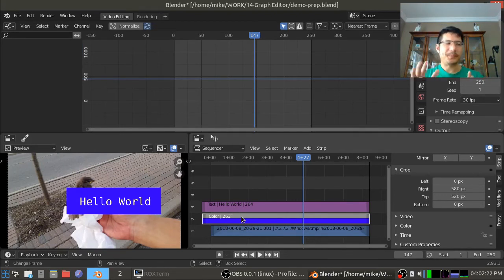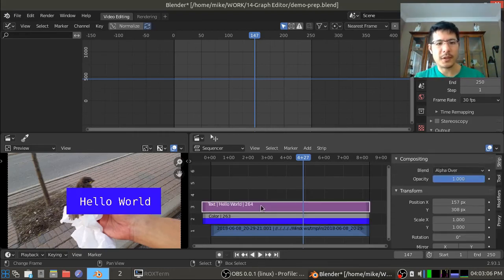A MetaStrip, very quickly, is just a grouping of strips. You can do it for a couple reasons. For our purposes today, it's so that we can animate the group of strips in one shot instead of animating each one and making sure they're pretty much the same. I did create a video all about MetaStrips, and there should be a link on the top right for you to click on if you're interested. But anyway, let's go ahead and do that.